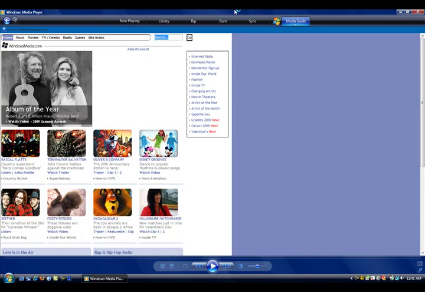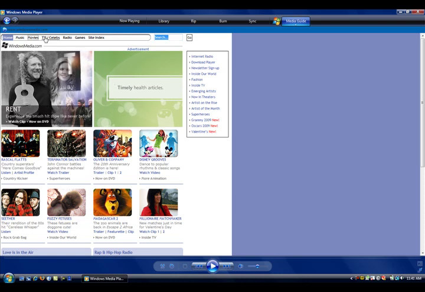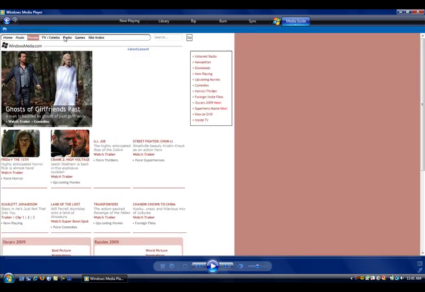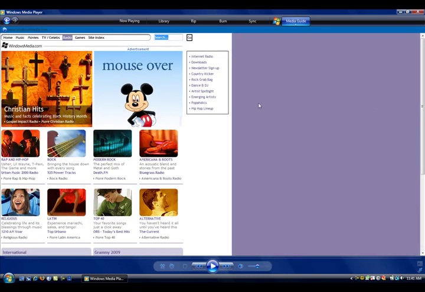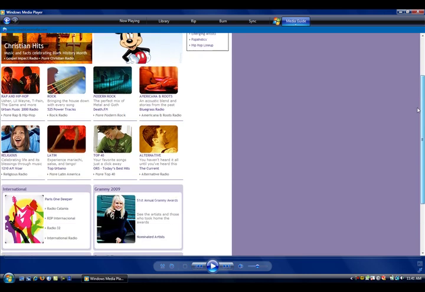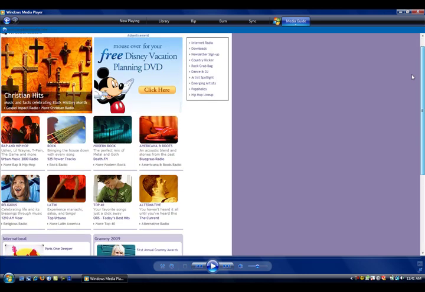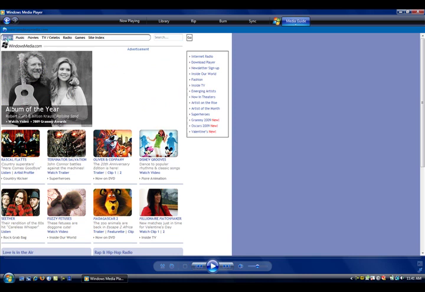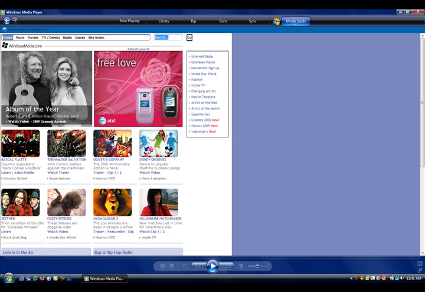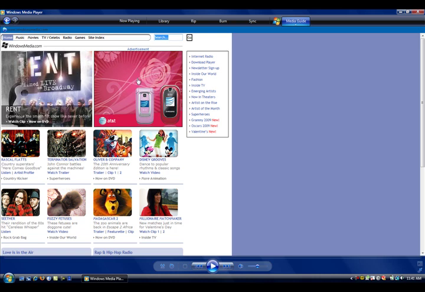Here's your gateway to music, movies, TV shows, news, radio. You can listen to radio over the internet if you prefer, and you can download some content here to be played in Media Player. And this is a really nice feature.